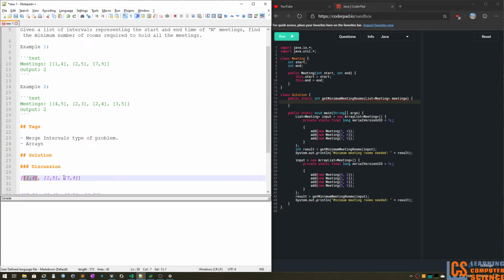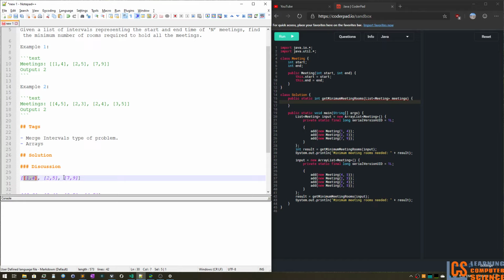So I went ahead and typed out the examples here, and I created this stub method where we're going to write some code. So we have the meeting object here with the start and end. We have the constructor where we can pass the start and end. Okay.